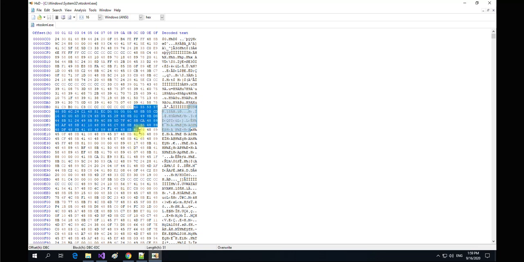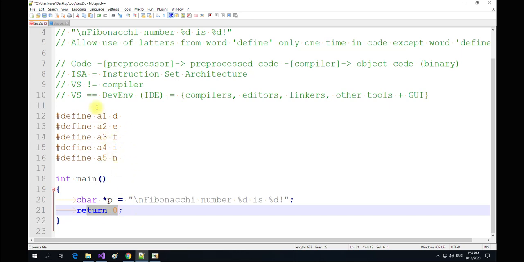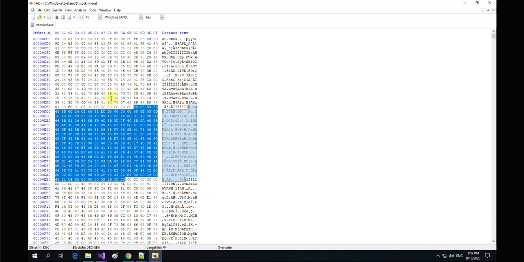Again, this stuff exactly CPU can understand and can execute, but this stuff it cannot. So compiler is stuff that translates this text to this code, and it knows how to do that.